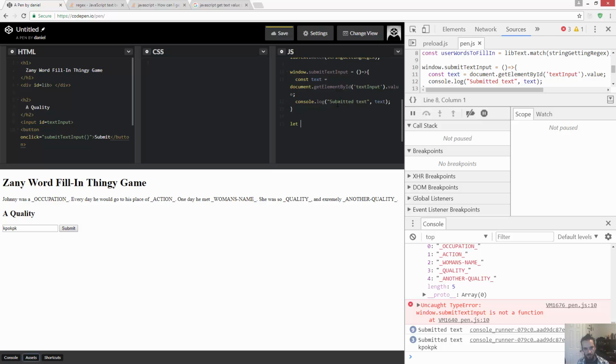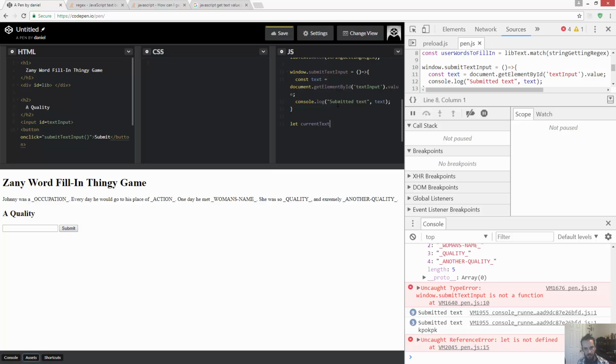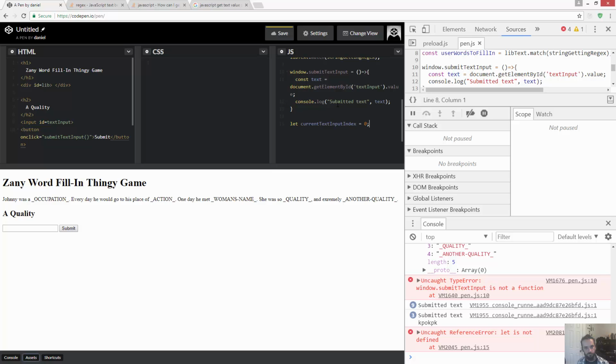We'll make a variable. Let current text input index equal 0. Then we'll make a function that kind of recursively calls itself to get the user's input. Function getNextTextInputFromUser.